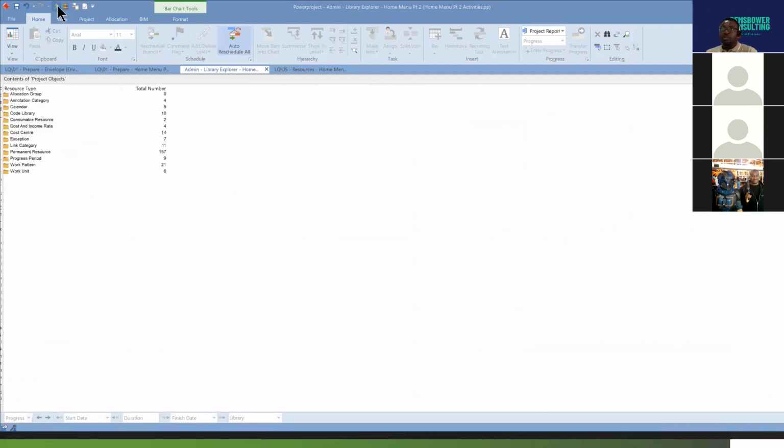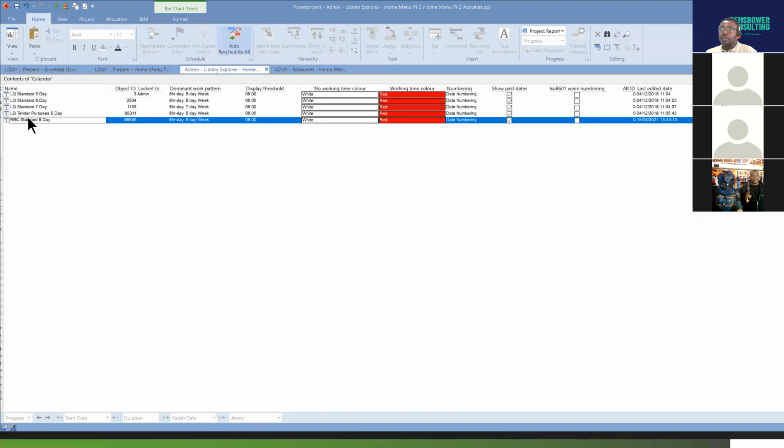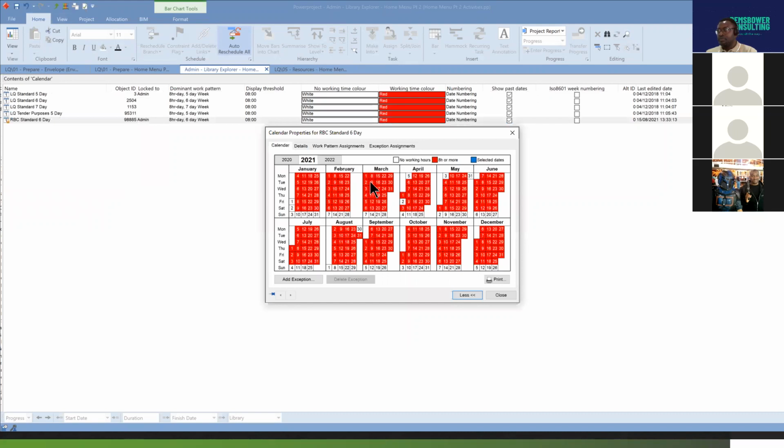So I'm going to come to my calendar here, click on that, and click on properties. So you can see that all the white ones are my working days. So for instance, the 2nd and the 5th are holidays. 3rd of May is a holiday. 31st of May is a holiday.